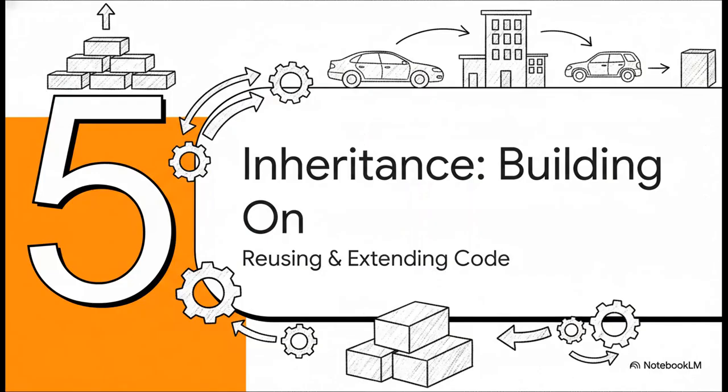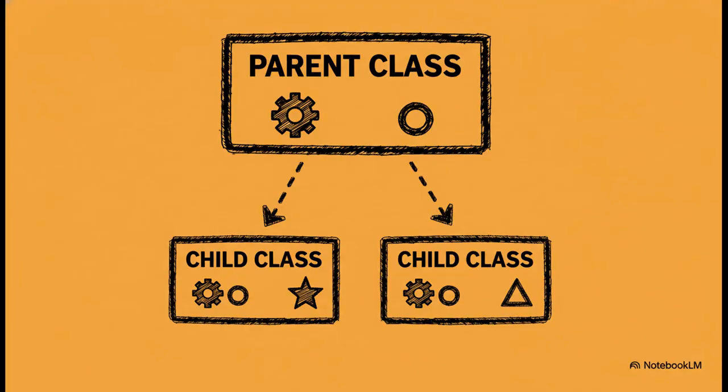Okay, now we're getting to one of my favorite parts of OOP. It's maybe one of the most powerful ideas in all of programming, period. And it's all about one simple concept. Don't start from scratch. Build on what you've already got. It's called inheritance, and it is all about reusing your code. The idea is simple. You make a general parent class that has all the common stuff. Then you can make more specific child classes that get all of that for free. They just inherit it. I mean, this saves so much time. It's how you stop reinventing the wheel over and over again.